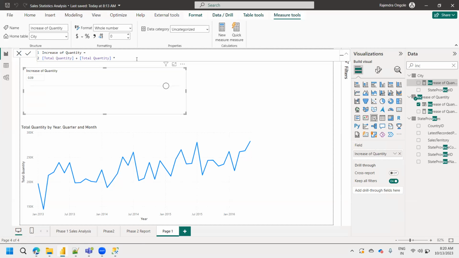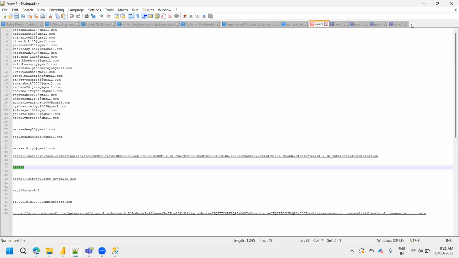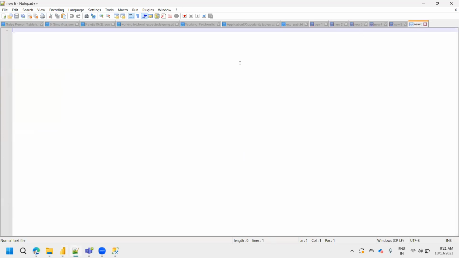Are you following? Or else any queries, please let me know. Is this calculation clear? Why are we using total quantity plus total quantity? It's a calculation like y = mx + c.